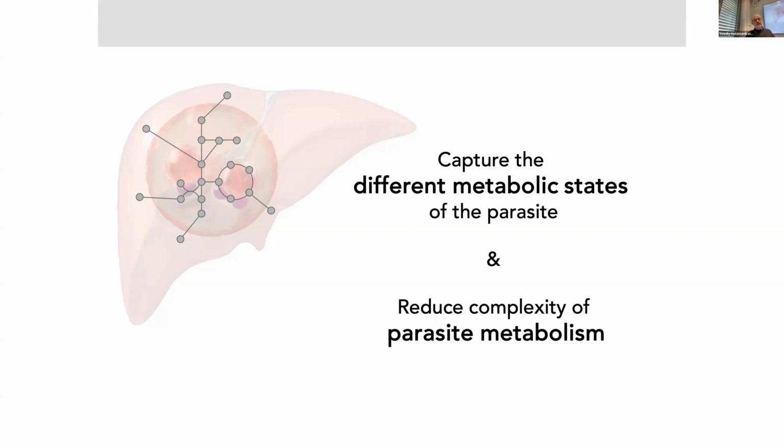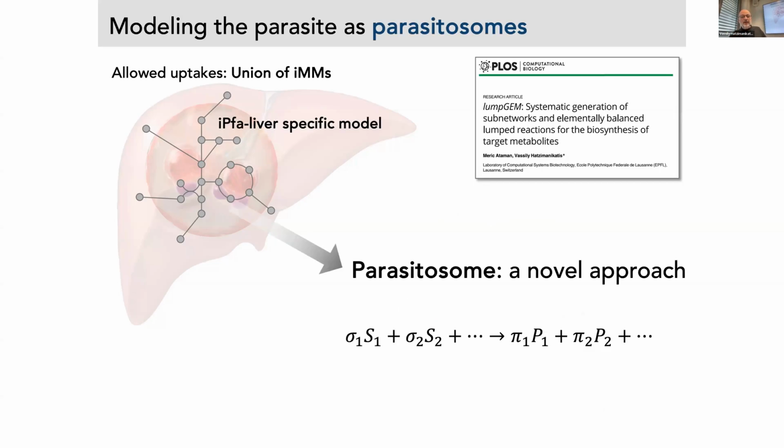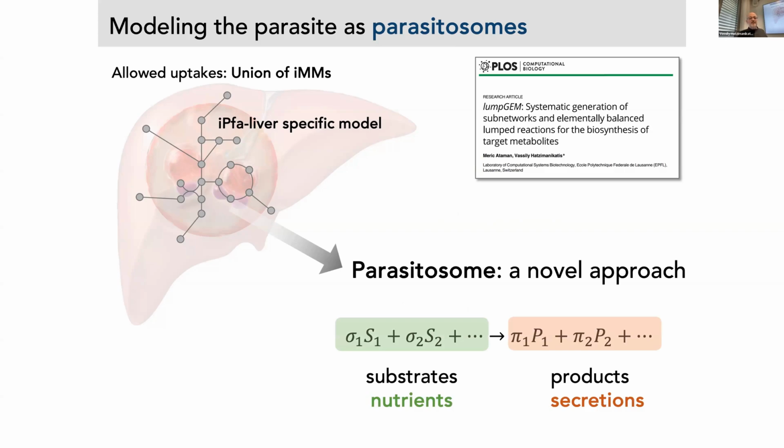So this is the first case where we ask the question: if I look at what my parasite can take from the 165, what is the minimum type of nutrients, substrates, that it can take up, and what is the minimum set of products that it can secrete in order to grow to a certain growth? This concept, if you are familiar, is very similar to the extreme pathways or the elementary flux mode. So essentially, we find an elementary flux mode or an extreme pathway for the parasite.